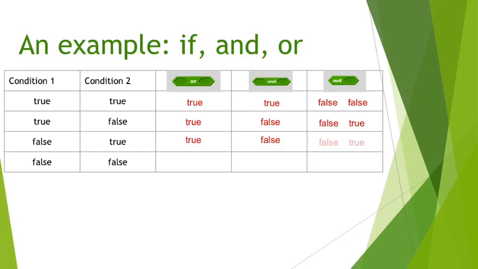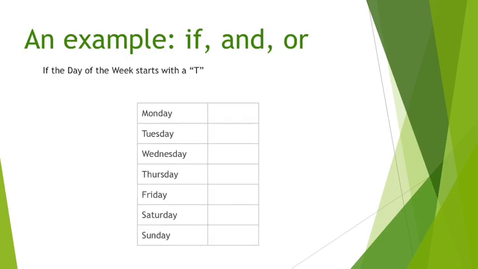And then, so I'm just going to go true, and that's false, because we're going to not this, this is true, not true is false. And then finally, false or false. If neither one is true, then it's going to evaluate to false. And then finally with the and, false and false. Since they're both false, they need to both be true for that one to work, and so that's also false. And then finally we're going to not both the false, and we're going to get true and true. Okay, so that's the idea of these operations, using an or logical operation, or an and, or a not.